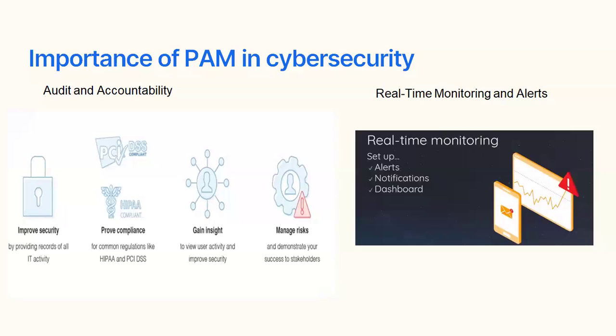And we can have real-time monitoring alerts. It comes with an additional tool called privileged threat analytics, or it can be integrated with a SIEM solution. So we can get real-time alerts. If someone repeatedly tries to log in with a bad password, we can get a notification. Then we have a dashboard also, which provides a high-level view of the usage of privileged accounts across the organization.